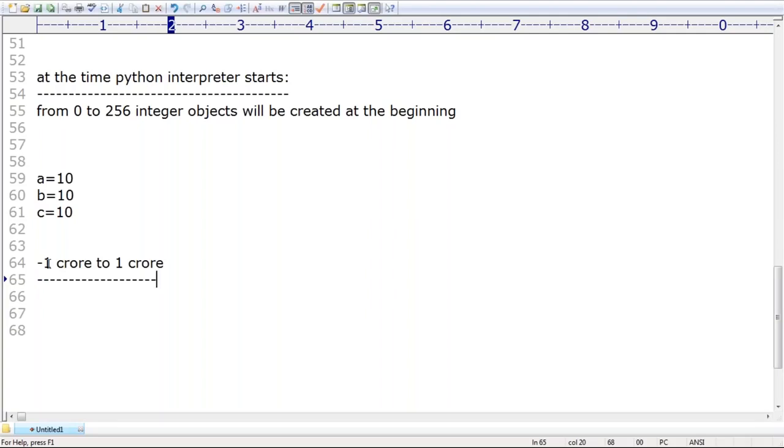Here the reason is, if I really want to create them, at the time the Python interpreter starts, how many objects are required to create, sir? 2 crore objects are required. But out of 2 crore objects, how many will you use in your program? Maybe 2 or 3 objects. For the sake of 2 or 3 objects, creating 2 crore objects at the beginning, how stupid it is.